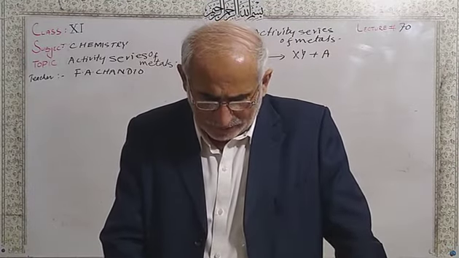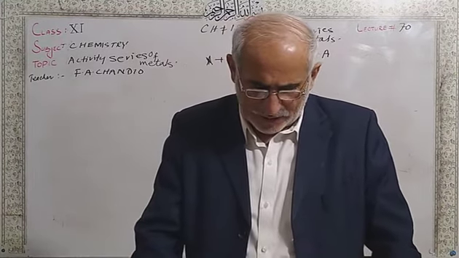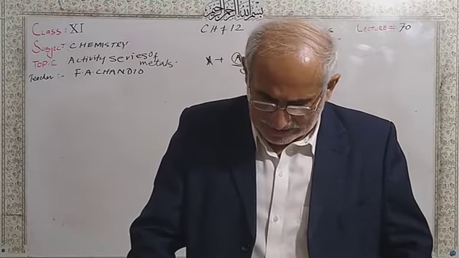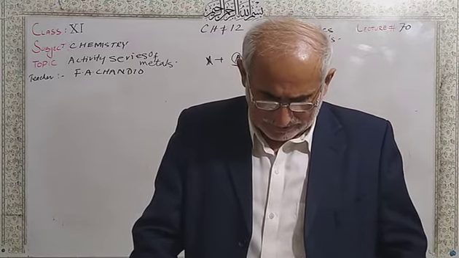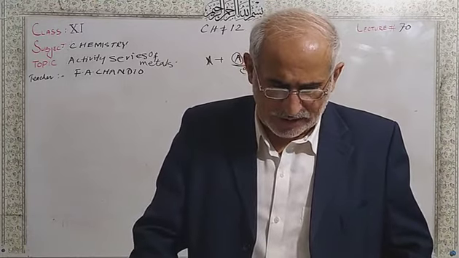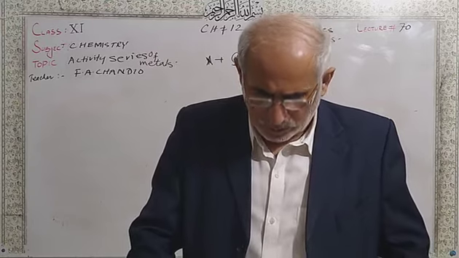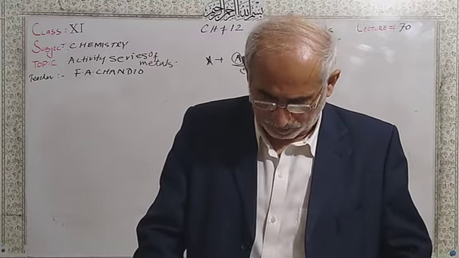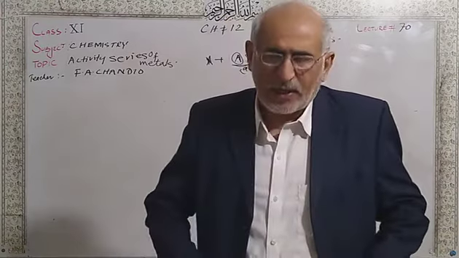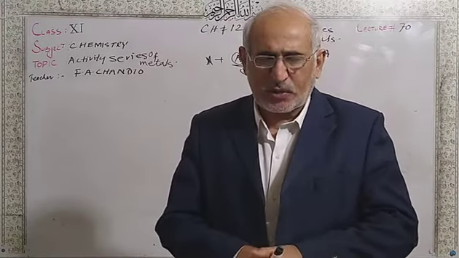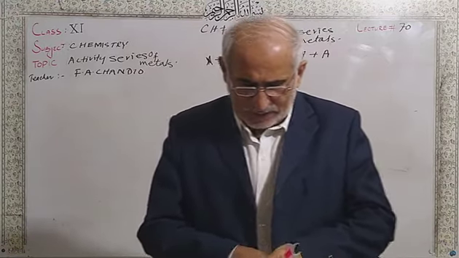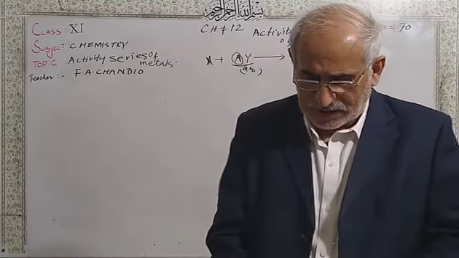In this ranking, metals and hydrogen are arranged in order of decreasing ease of oxidation to their respective ions in aqueous solution. This arrangement is called the activity series, page number 277, revised new book, edition 2020.